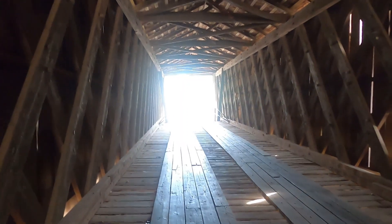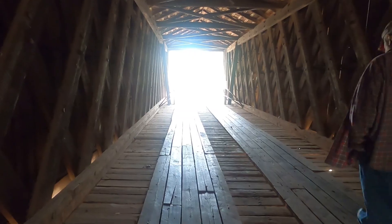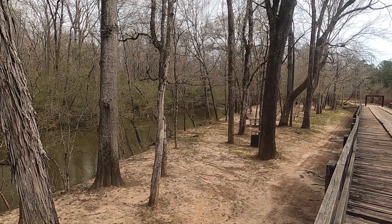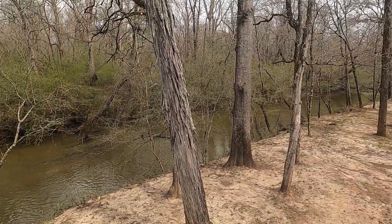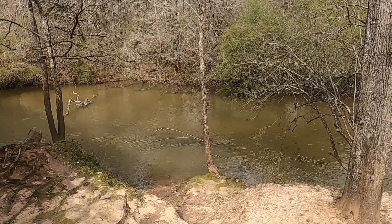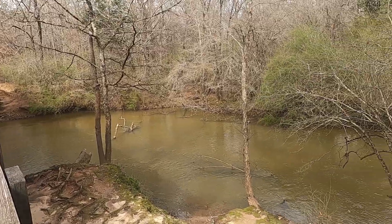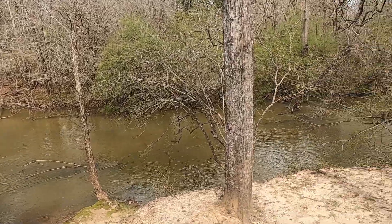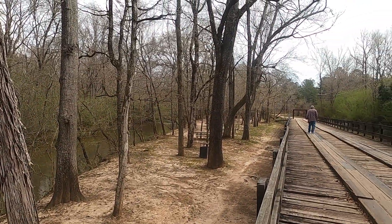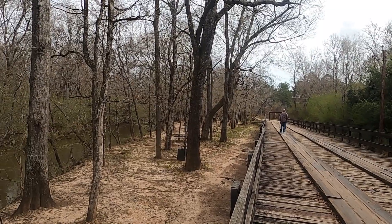We go back out to the entrance again — in a few minutes you might recognize that. It's a pretty quickly moving creek that gets fairly wide right here. Maybe we'll be back when it warms up a little bit more and do a little bit of fishing, and maybe even some magnet fishing. Mark's just got himself a magnet, and let's see if we can catch anything out of there.